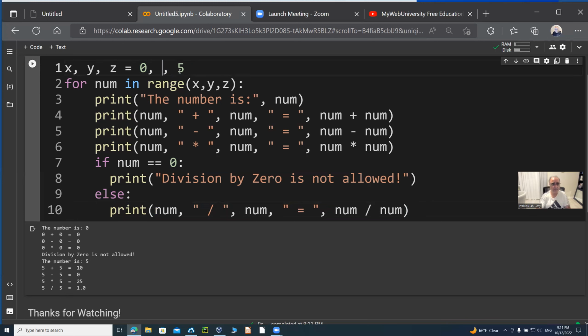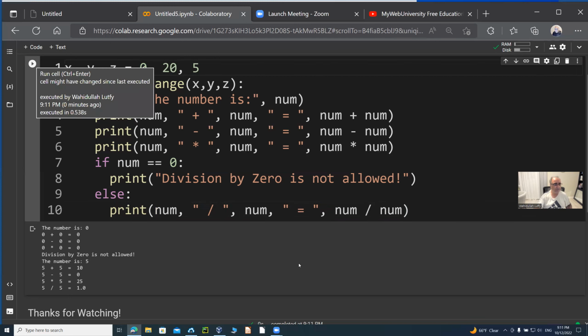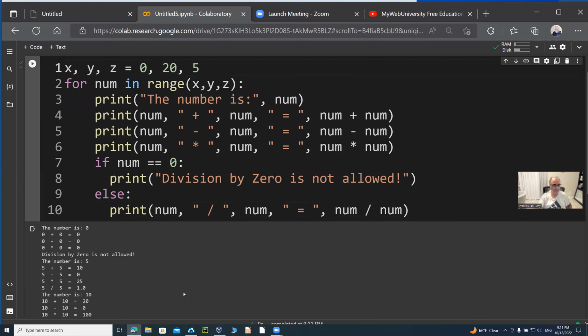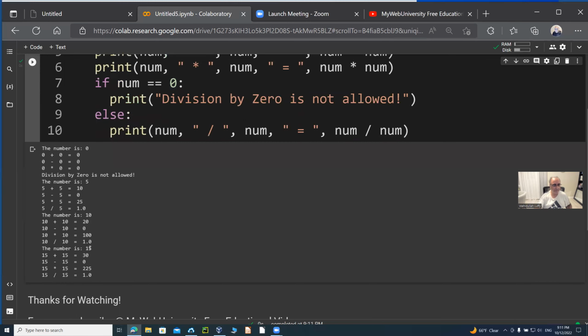At this time, I'm going to just change these numbers. The 0 is okay, because I still don't want to divide by 0, so let's say 20. Then you can see the program is going to produce more output, up to 15. 15 plus 15 is 30, and 15 times 15 is 225. 15 divided by 15 is 1.0. Again, the 0 was not in there.